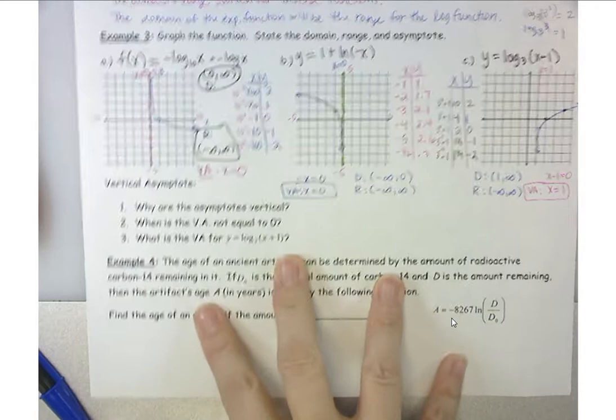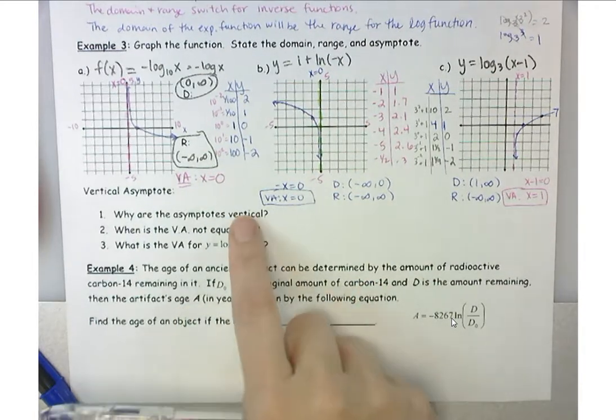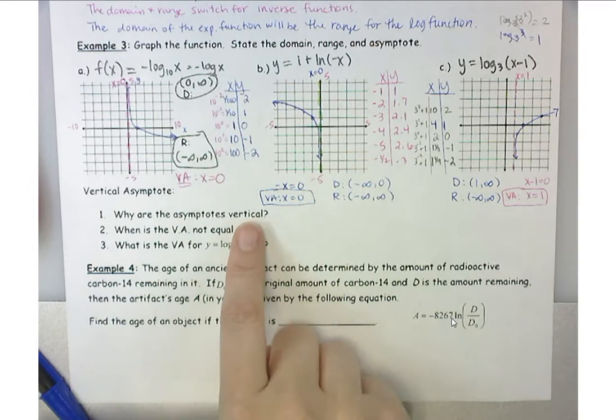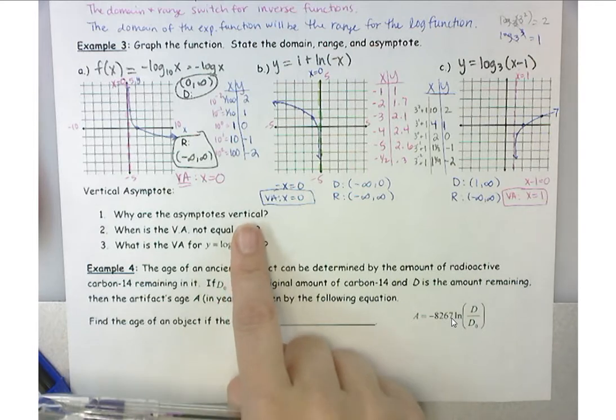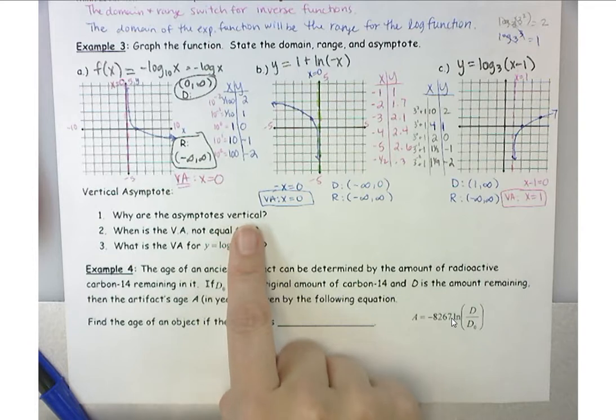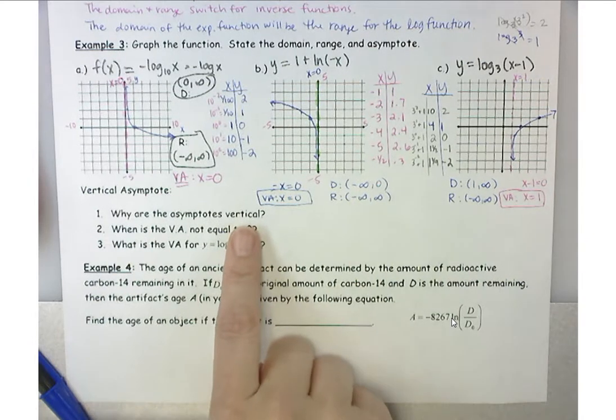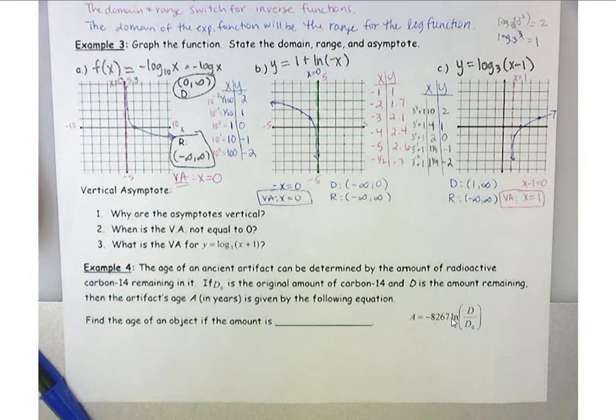But think about why they are in terms of the domain. So vertical asymptotes can't be crossed, right? Because think about your domain when we were doing rational functions. What was always excluded from the domain? Your vertical asymptotes, because that's where it can't be part of your domain, right? So think about logs. What can't we take the log of? We can't take the log of 0. We can't take the log of negative numbers. So these asymptotes are occurring where there are gaps in our domain.